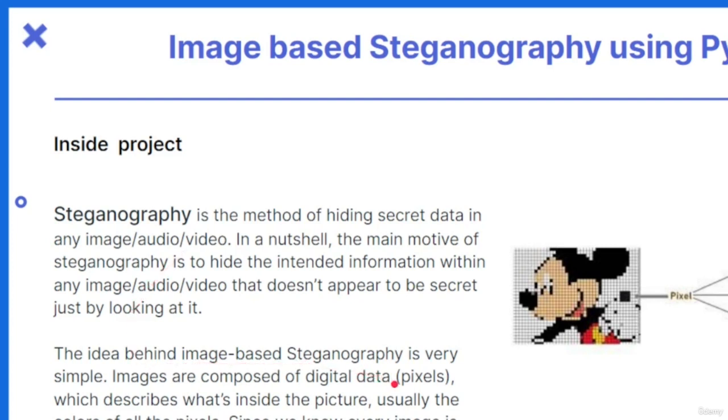Now the idea behind this is that every image is basically made up of pixels with three colors: red, green and blue. All the colors that you see, like black and yellow, are generated by the combination of these three colors. If you have an RGB code for any color, you can make new colors out of it, like sky blue, dark blue, violet, purple; all of these have RGB codes. Now we are going to make some small edits to these RGB values and pixels so that the image will remain the same, with only a small difference that even our eyes cannot notice. Since there are so many pixels inside the image, editing some of them will not have any visible impact, and it will be difficult for a user to identify which one is the original image.